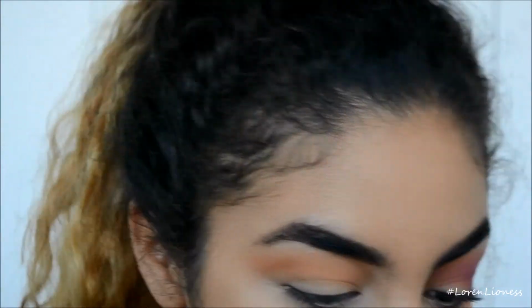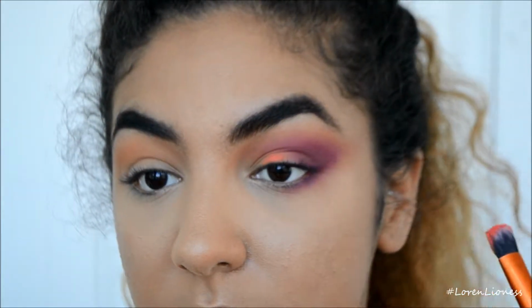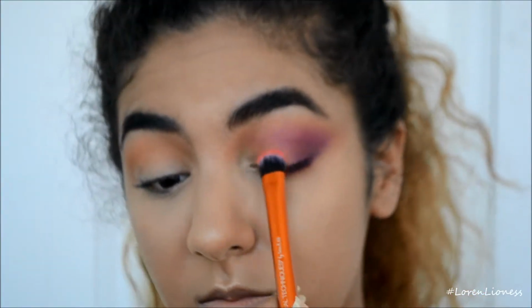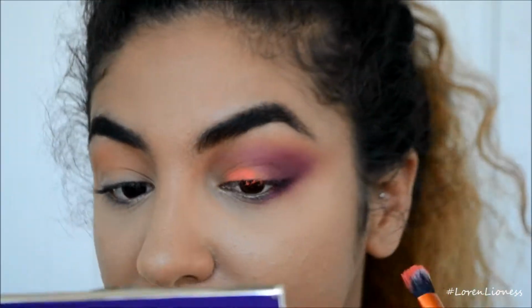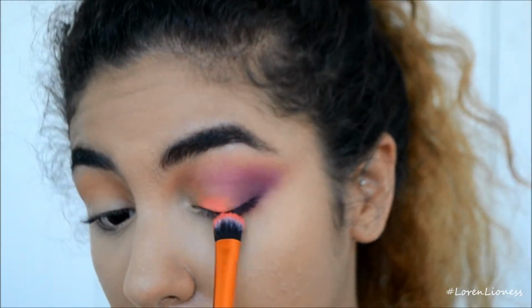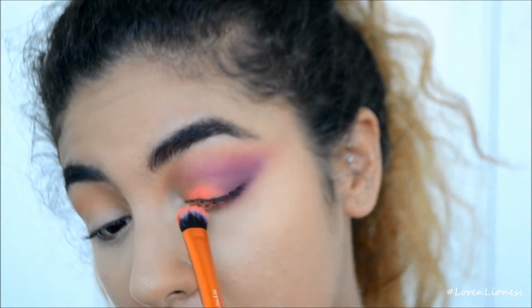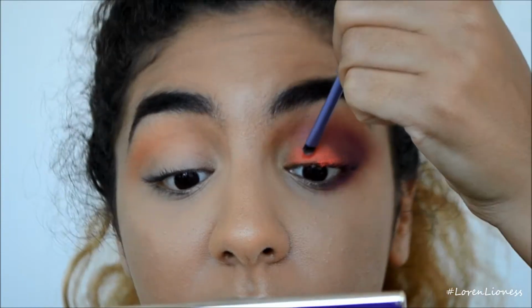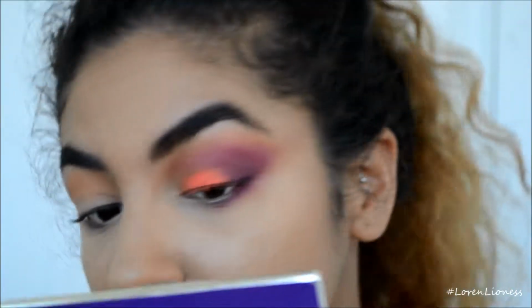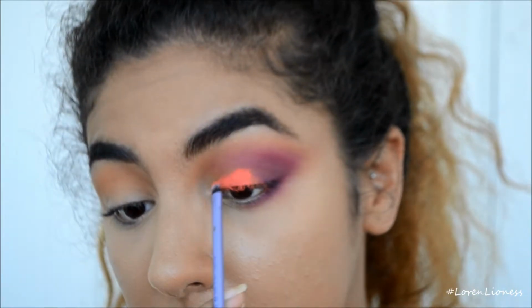So I know this is a big brush, but I'm just going to go ahead and basically pack this onto the empty lid space we have going on. Purple shades. Do I have a smaller? I think so. I'm actually going to go in with a smaller brush and then just go again. I'm going to tilt my brush upside down so I can get right in between these lashes, and work my way up.